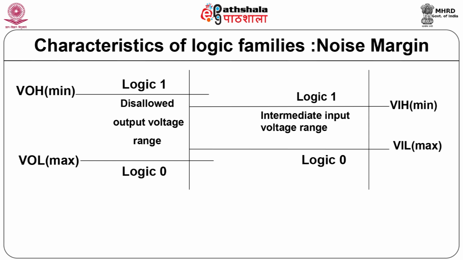You can see VIH min as the minimum input voltage, which is referred to as logic 1, and VIL max is the maximum input voltage, which is referred to as logic 0. So, the difference between VOH min and VIH min is the noise margin. Similarly, the difference between VOL max and VIL max is also a noise margin.